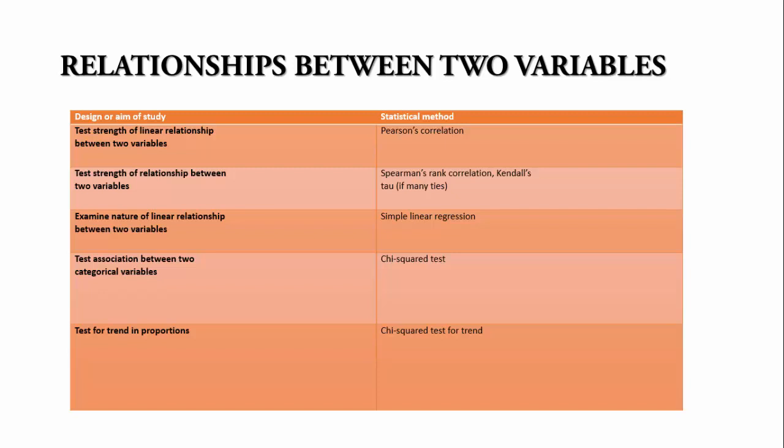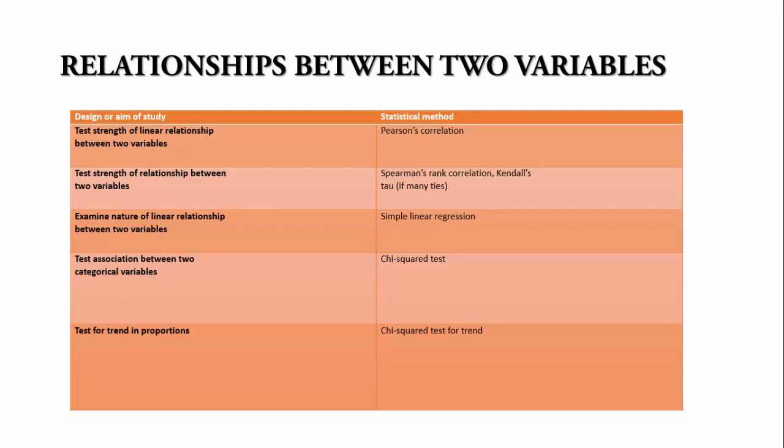If you want to test the association between two categorical variables, the appropriate test to be used is the most common chi-square test. But the assumption is that data should be categorical. There should be more than two categories for either of the variables that are being tested, and at least 80% of the expected frequencies should be greater than 5.